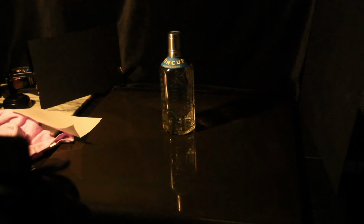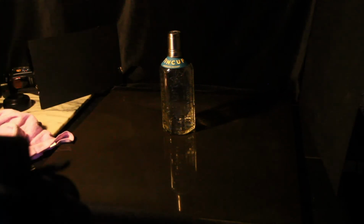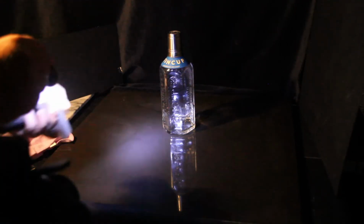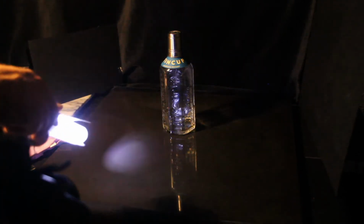First off, controlling the light more. The light's a bit splayed out, so using a piece of paper, wrap it around the end of the torch. I can control the light more. Instead of being splayed out, it's now where I want it.